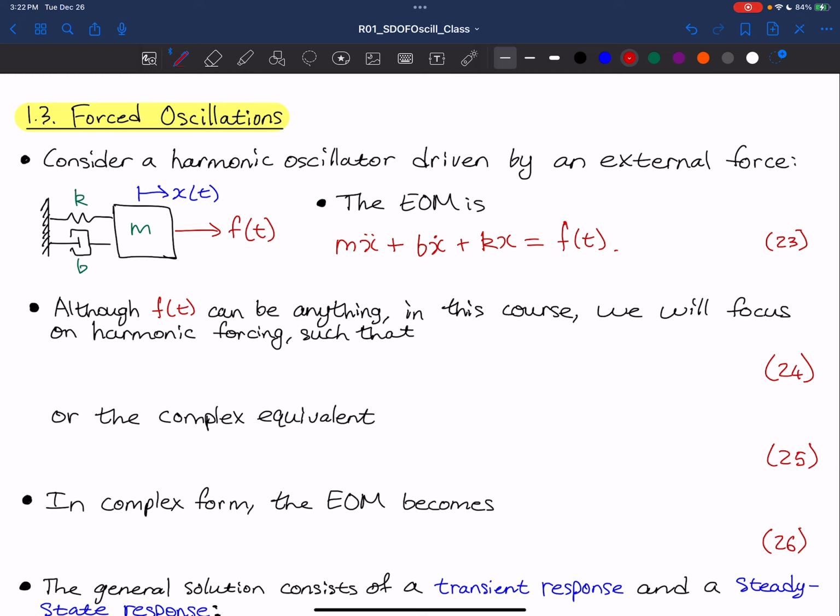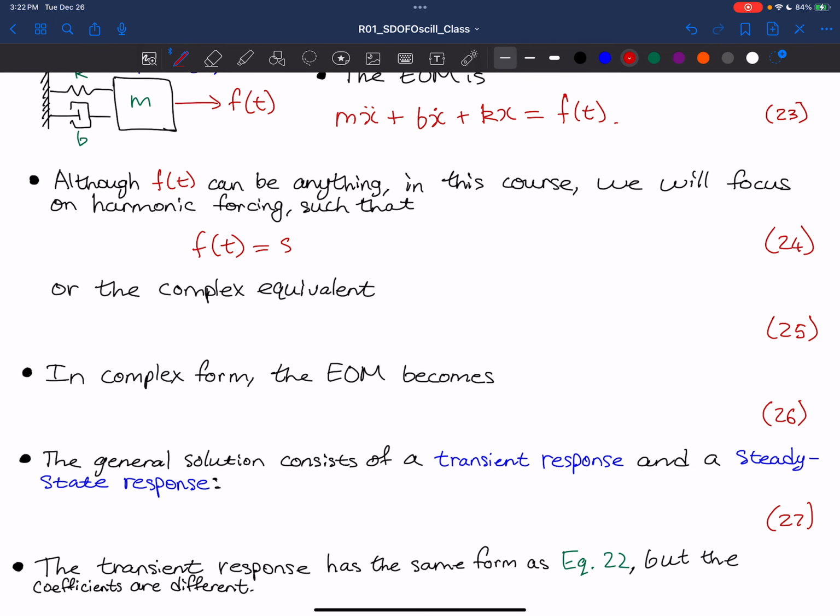It could be a harmonic force, it could be a random force, it could be a constant force, it can be whatever you want. But in this course, we are going to focus on harmonic forcing only, such that f of t will either be equal to the sine of omega times t, or f of t is equal to a cosine of omega times t. And omega here is an independent variable. It is one that we get to choose typically. It's not related to the structure or the system itself. It's not a property of the system or a parameter. It is something that you get to choose or is supplied by the environment.